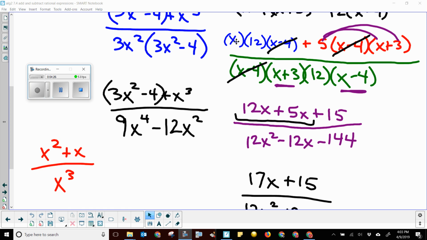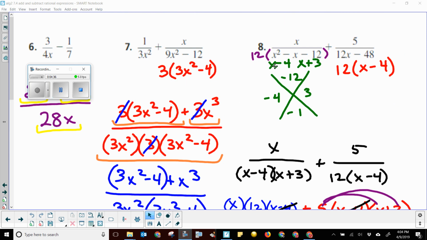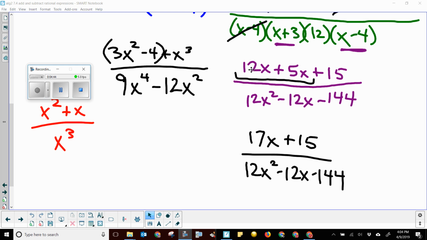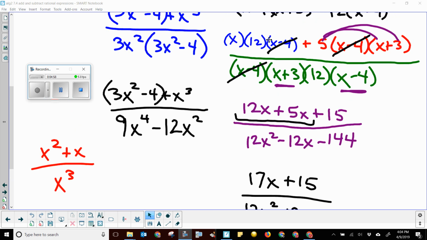But once we cancel, this is 12x plus, 5x plus 15 over, well, we got to put this back together. But x plus 3 and x minus 4 has already been put together for us. That's why this is up here. All we had to do was distribute the 12 in. Once I did that, I got this. And then I just had to combine these like terms on top. Yeah, that went really quick, but it's kind of the same deal as like what we've been doing. Just find out what cancels in blue, red, and green, left, right, and bottom. Then you can start piecing things back together.